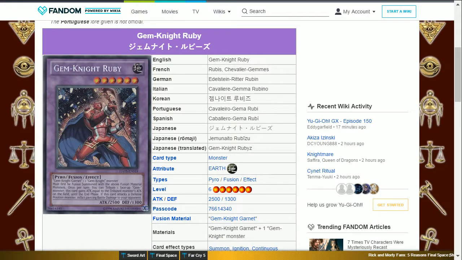Gem Knight Ruby is an Earth Pyro Fusion level 6 with 2500 attack and 1300 defense, and requires a Gem Knight Garnet and another Gem Knight monster. And its effects must first be fusion summoned with the above fusion material monsters. Once per turn, you can tribute one face-up gem monster. This card gains attack equal to the tributed monster's attack on the field until the end phase.